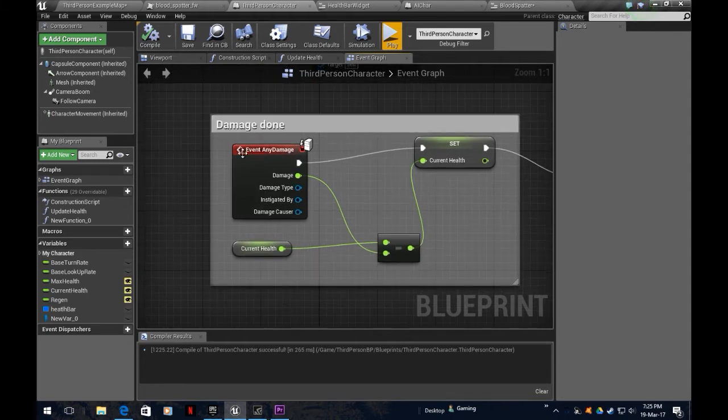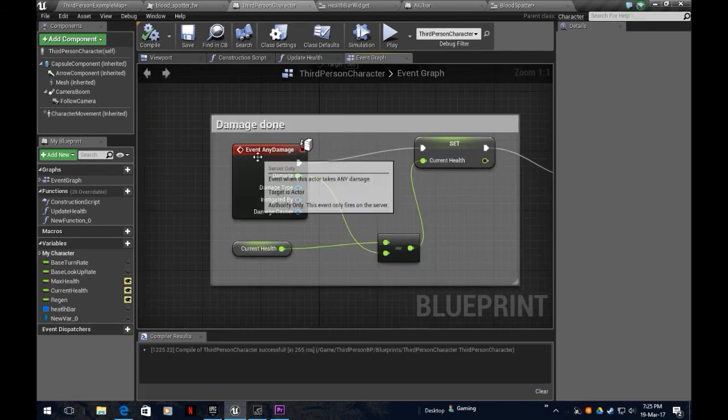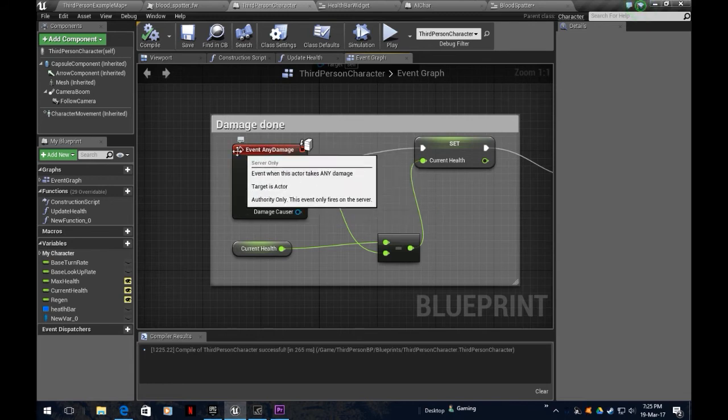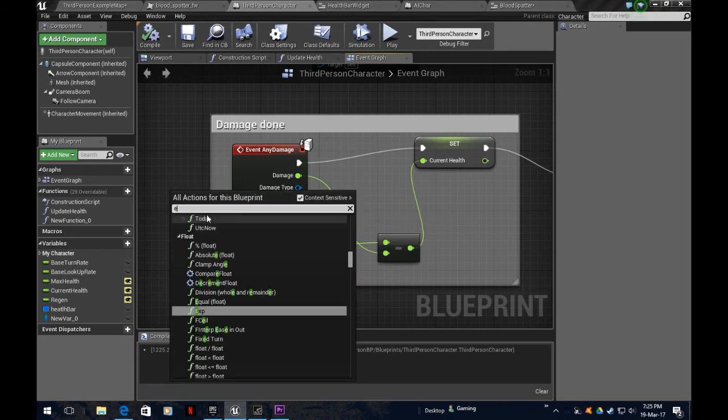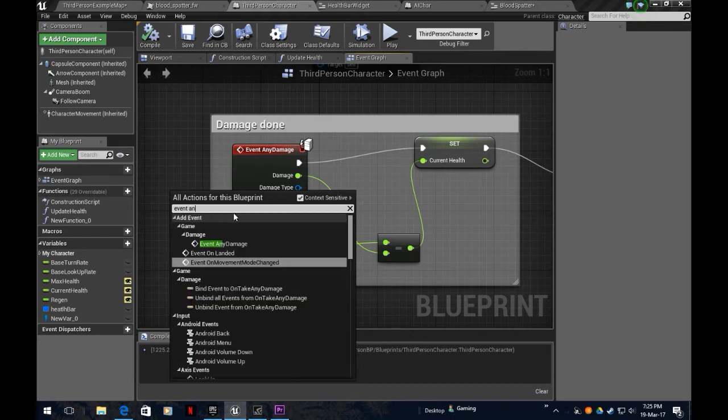Now remember, on the AI character he applied some damage to us, so this links to the applied damage. We took 5 points of damage. So here, I just simply type in event any damage, and there it is.